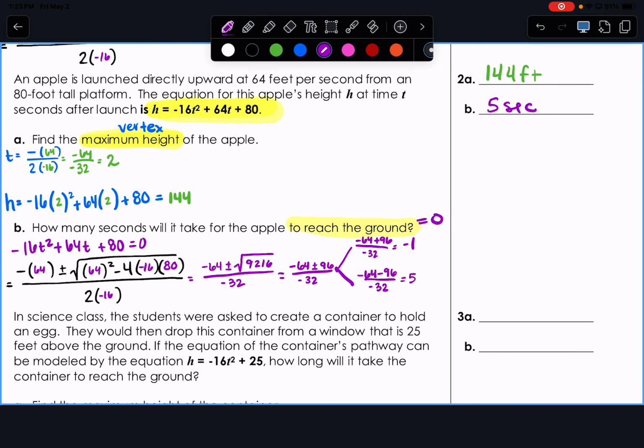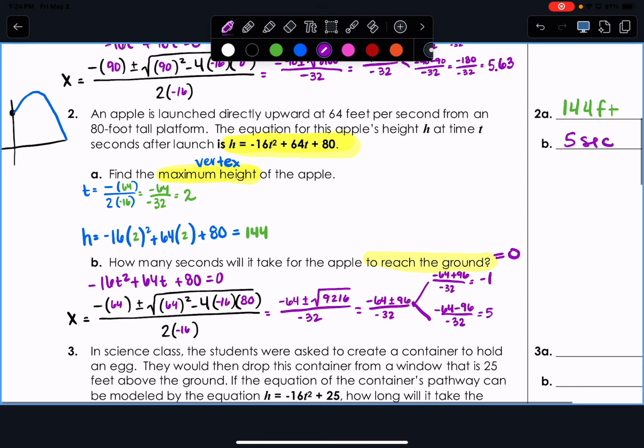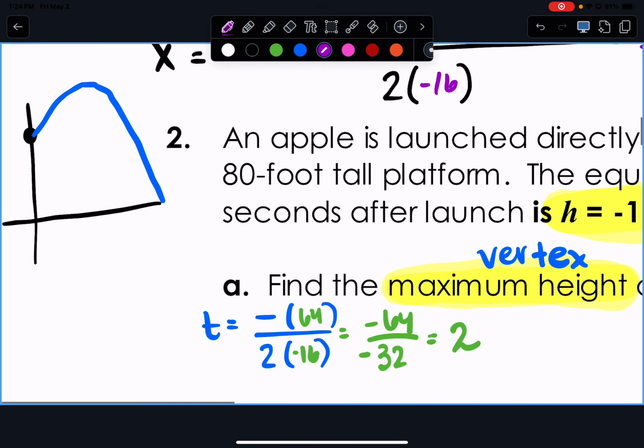But I do want to take a second and discuss why it is negative 1 right there. You remember how this apple was being thrown from 80 feet in the air? When we're talking about this real life scenario, obviously nothing is happening past that. But the graph would continue down and that's where it would cross. That purple part isn't happening in the real world because no one is going to take the apple and throw it from all the way down here. But that other part still exists in a theoretical sense.